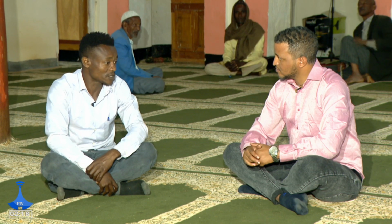Most of the people do not know this mosque. Maybe after they visit the museum or the palace of Abba Jafar, when the guide tells about this mosque, they directly come to visit. But otherwise most of the tourists do not know about this mosque. That's because of lack of promotion? Lack of promotion, yeah. It has a lack of promotion. Maybe after this discovery, we will wait. A lot of tourists will have to visit this mosque.